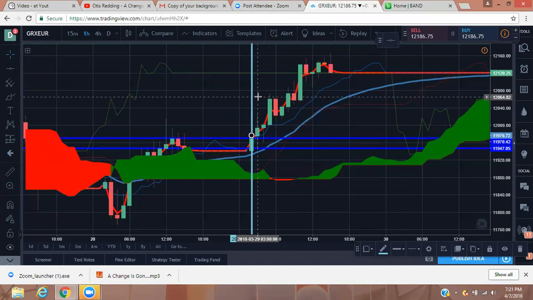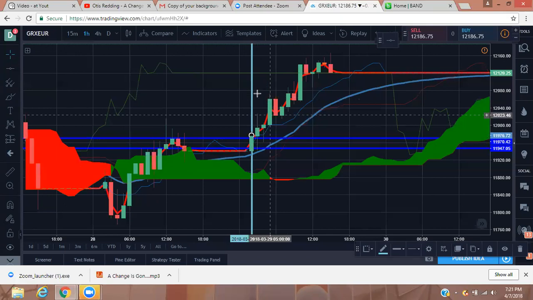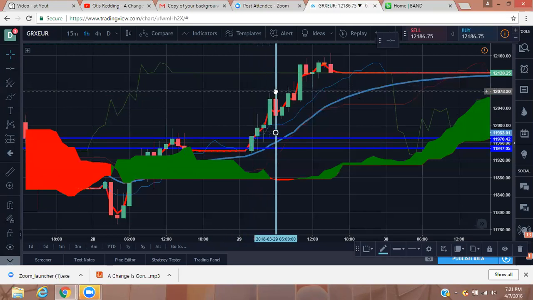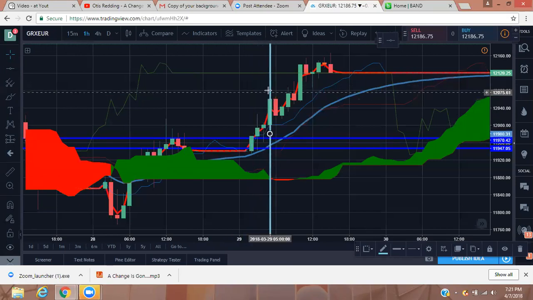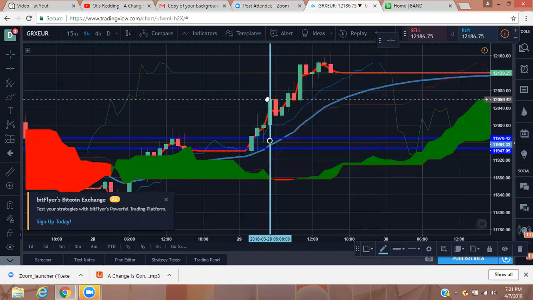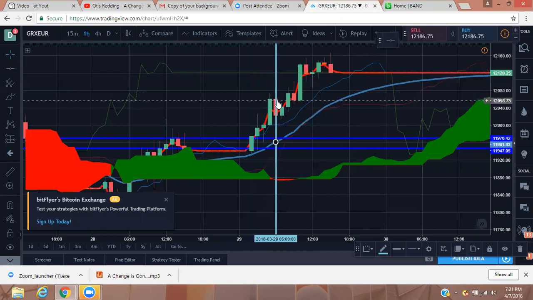Okay. Yeah. So on that, even if it would have wicked you in, it still would have gone up from the looks of this. That green candle to the right. Yeah, right here. Yeah. So it would hit your take profit. So you would put the buy stop right here.